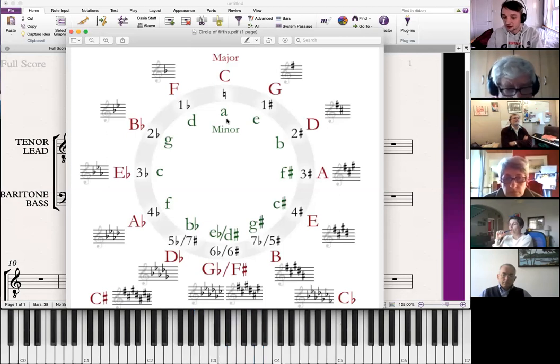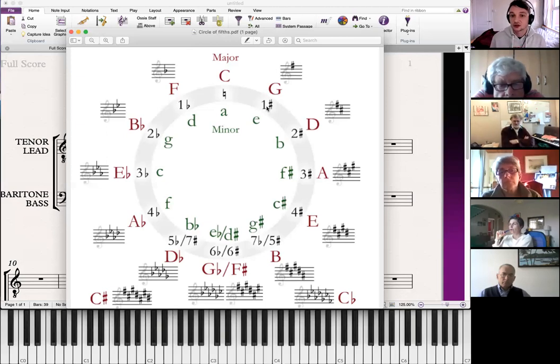And here's the tonal center of C major. They share a lot of notes. They have a different tonal center. It's kind of like 2 sides of the same coin. And that goes on around. G major and E minor are the same. D major and B minor are the same. A major and F sharp minor are the same.